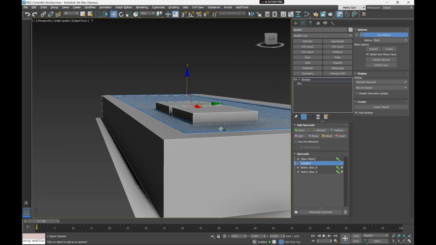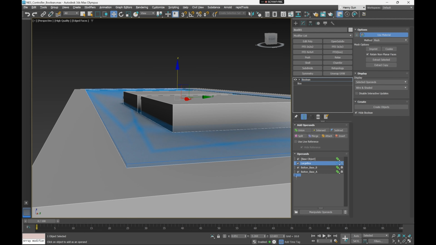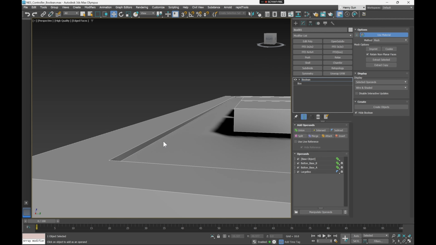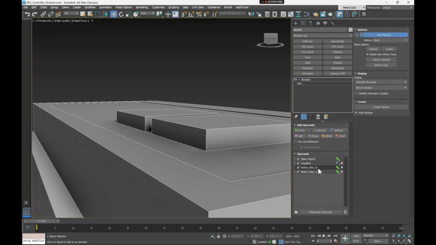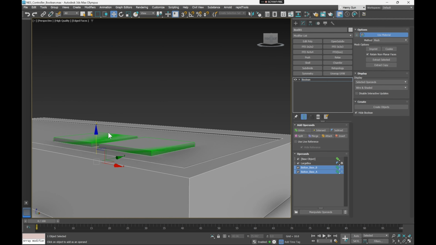So now that this large box is at the top of the stack, the stack works top down. These buttons here aren't getting affected by that subtraction. So if I drag that below like it was before, you can see that this button base A and B is being subtracted by a large box. We don't want that. We just want the base mesh to be affected. So I just need to drag this above button base A and B. All right, so now I can adjust this and bring that lower.